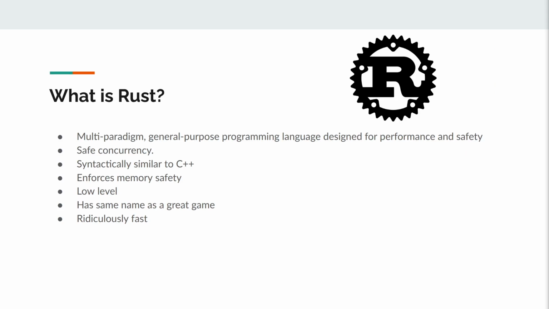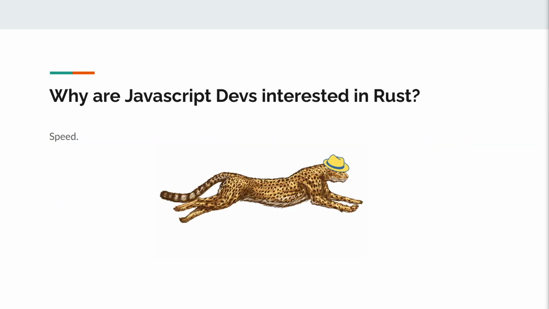Rust is a multi-paradigm, general-purpose programming language developed for performance and safety. They really love the word safety, like safe concurrency, memory safety. They really love that word. It has all these nice properties, but the one I want to talk about most is that it is almost as fast as C++. And that's pretty much what we're interested in: speed. We will talk about why speed is important a little later on, but for now, let's talk about some of the not-so-JavaScript tools.